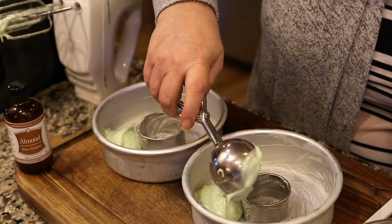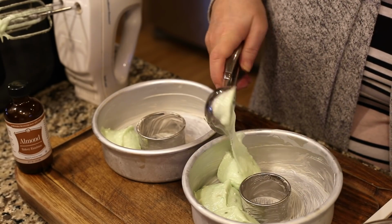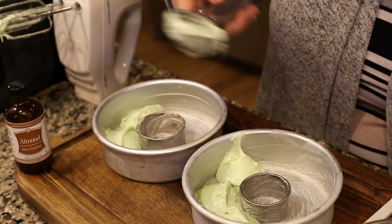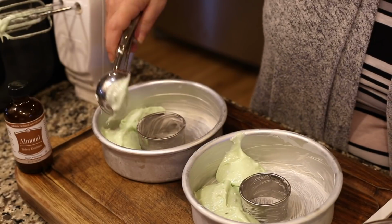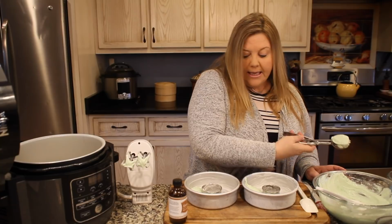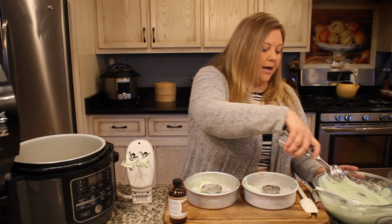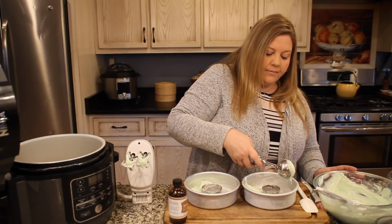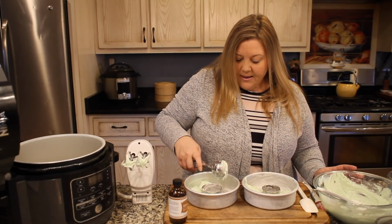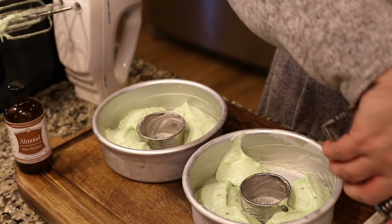Another way to do this is to weigh. You could weigh the batter and you could, you know, divide it that way. But let me make sure that I get 3 scoops here. You can see I'm just going around the edges. I'm not getting inside of the biscuit cutter. During the baking process, some of the batter will leak underneath and will get into the center here, but that does not create any kind of issue for the cake that we're making. And it's a nice little snack because it's a great tasting cake. All right. So I'm just gonna keep doing this until I get all the batter used up.